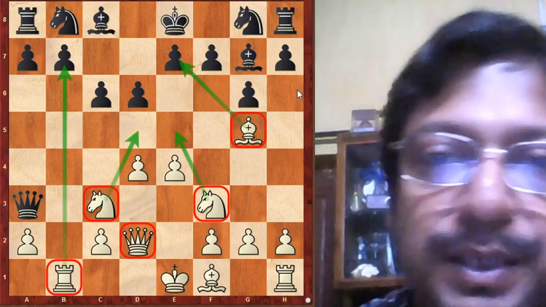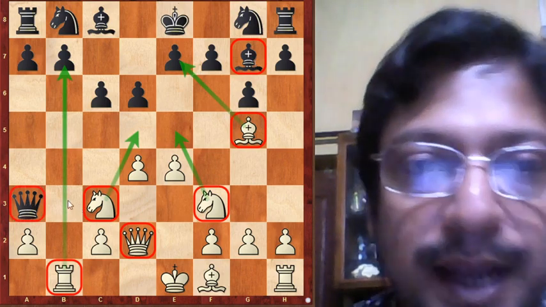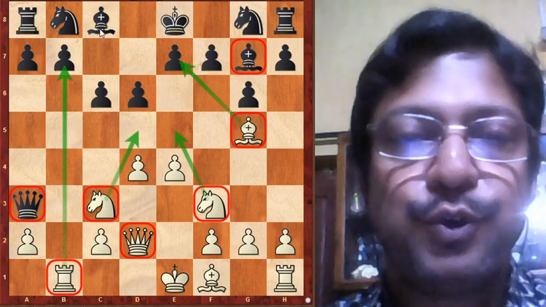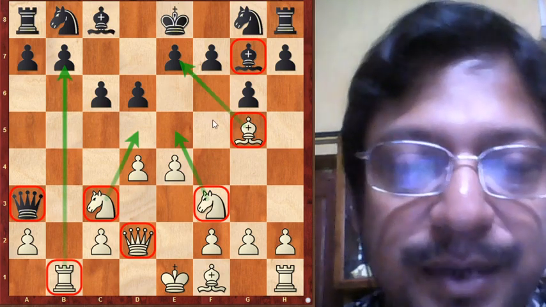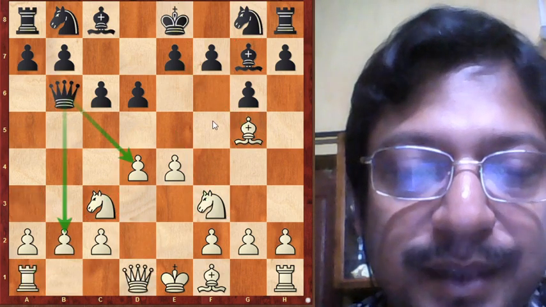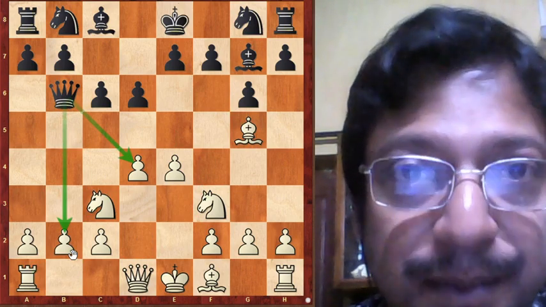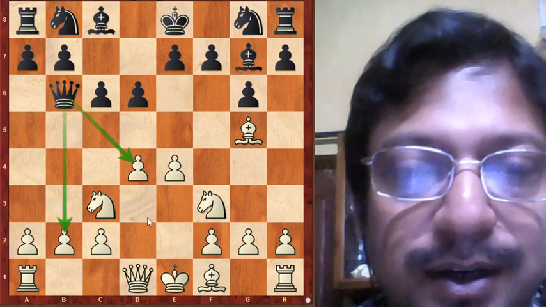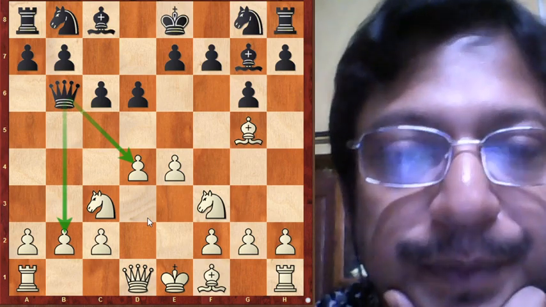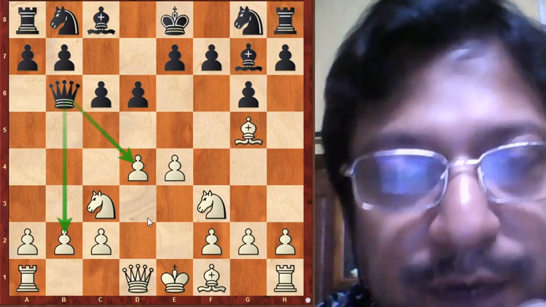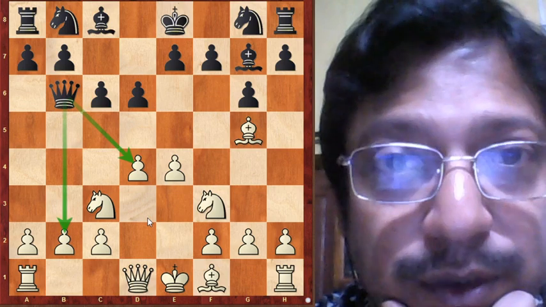Black has only 2 pieces. The bishop on g7 and the queen here. And most of the pieces are still at home and they will need time to develop. So any player of Tal's caliber can guess that sacrificing or giving away one pawn for so much time or so much development advantage would be definitely good for him. So as I said previously, if you could recall, do not throw away material or do not sacrifice or give away your material without sufficient ground.